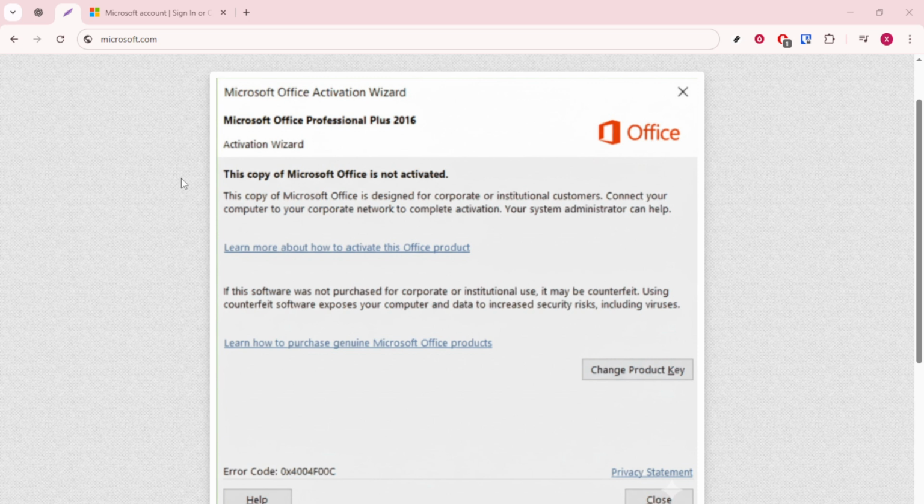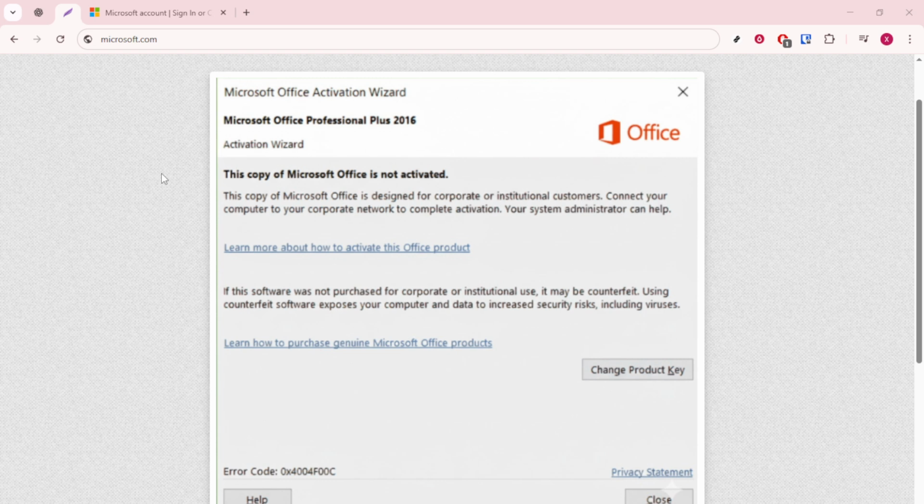Microsoft 365 subscription. Start by opening any Office app, like Word. Go to File, then Account, and look for the Sign In button. Sign in with the same Microsoft account that owns your license or subscription. If you use multiple accounts, choose the one tied to your purchase to avoid conflicts, and consider signing out of any extra accounts listed there. After signing in, close all Office apps and reopen one to see if the activation message disappears.